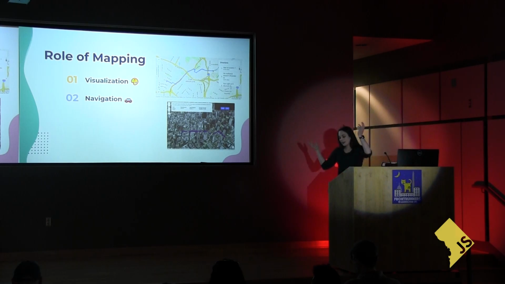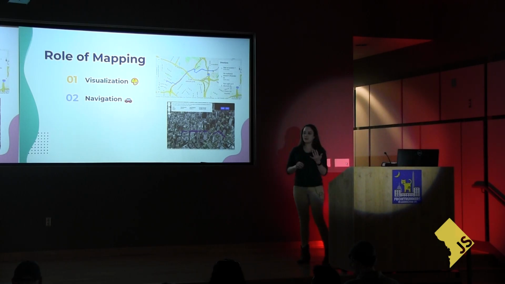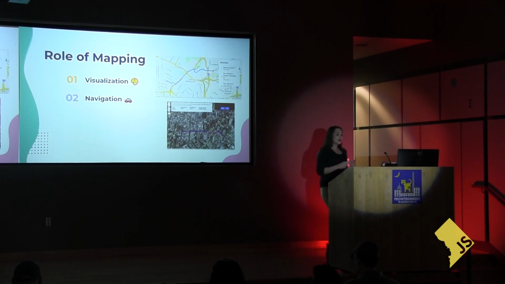All right, the second one: we all use, I'm sure most of us use Apple Maps or Google Maps to help us navigate. So whether that's driving or walking, it's really important. It gets us from A to B. And having that visual, not just the directions, but also the route, can really be helpful for context as well.